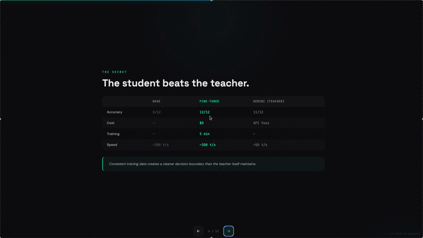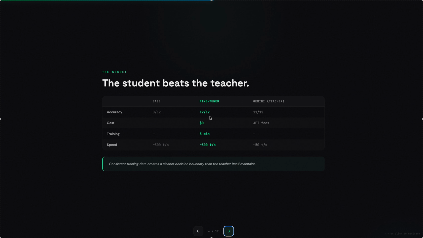This is mostly because the data that we used to fine-tune our model, which was created by Gemini itself, had a really clear boundary of what needed to be performed. So with this really consistent training data, it was able to learn how to perform these tasks super effectively, versus Gemini, which has a much wider set of tasks to do. When it was given a different input than the one in the training data, it wasn't as sure of how it needed to perform the task.